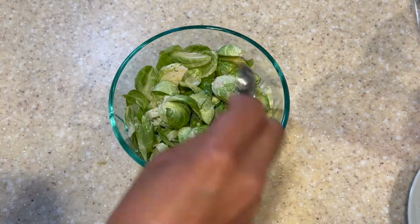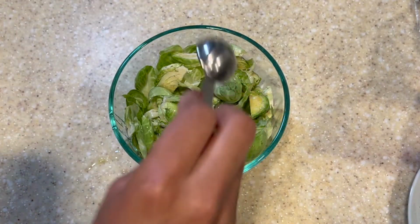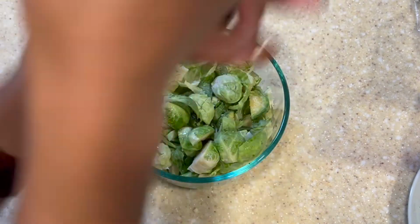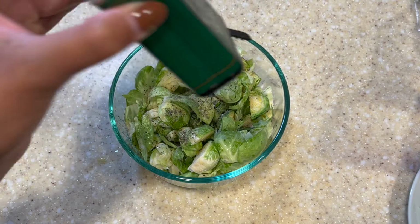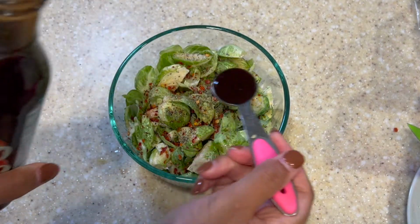All right, next we're gonna go in with a couple tablespoons of some oil. Next, going in with some Himalayan pink salt, followed by a little bit of black pepper, and for spice, some crushed red pepper flakes. Going in with my balsamic vinaigrette dressing.